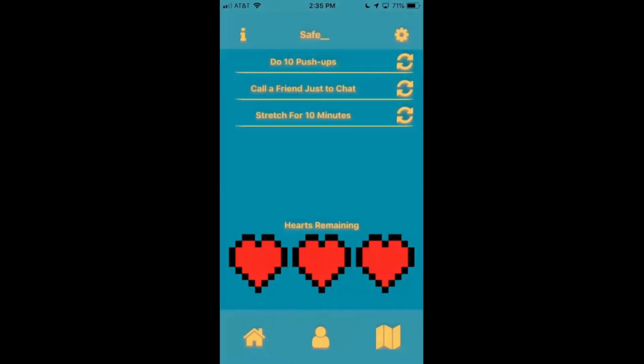Also, if you want to learn more about the application, simply hit the eye in the top left corner to get some helpful tutorials about how to use it. Next, I'm going to pass it off to Stefan, who will explain some of our features that are included in our application.